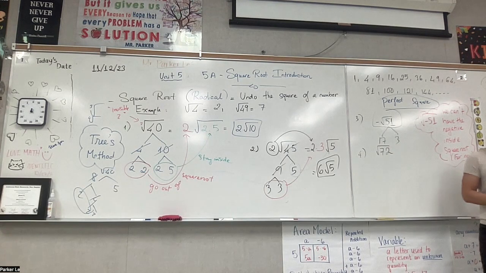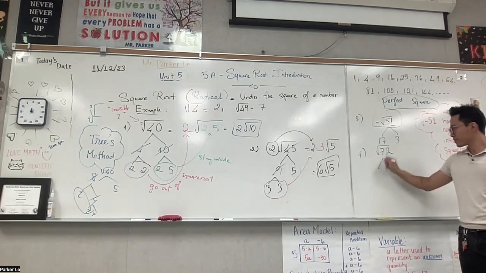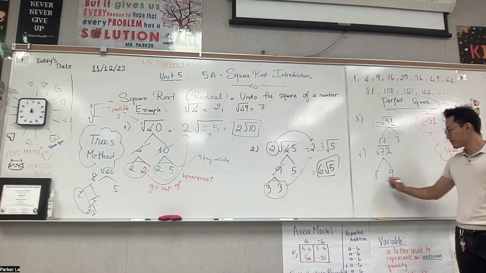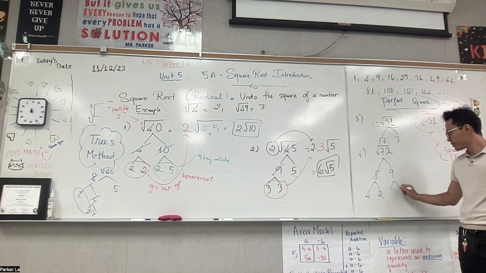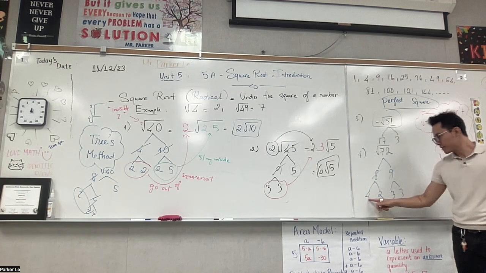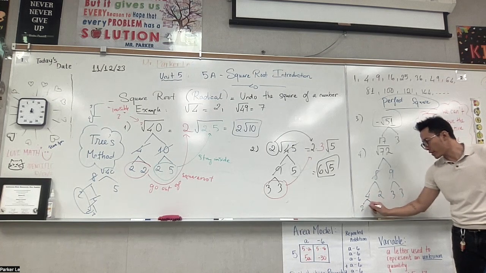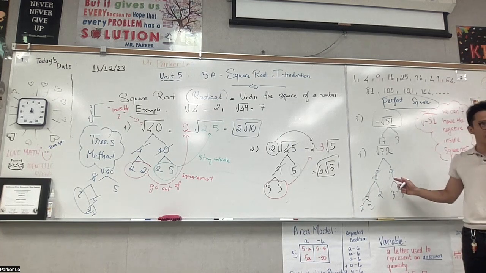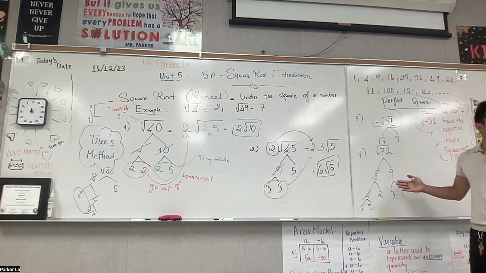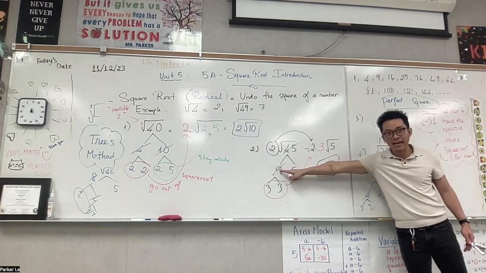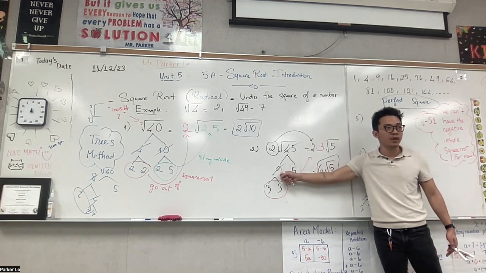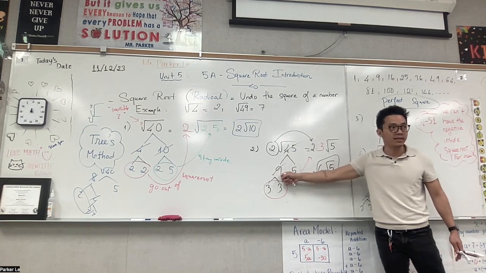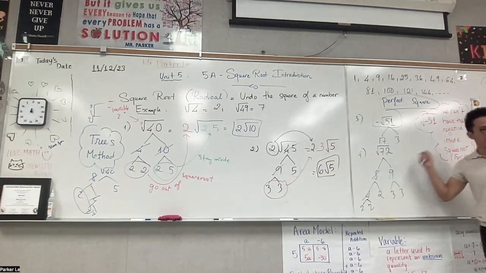72. Yeah, we got Fernando. Go ahead. 8 and 9, very good. 4 and 2. 3 and 3, very good. Go all the way to the end, okay? And then when you're done, just cross this out so you know which one is still left over. See, I crossed the 9 out, so now I know 5 is the left over. If I don't cross out, I think 9 is the left over as well. But not. We already broke down the 9. So when you break it down, make sure you cross it out.